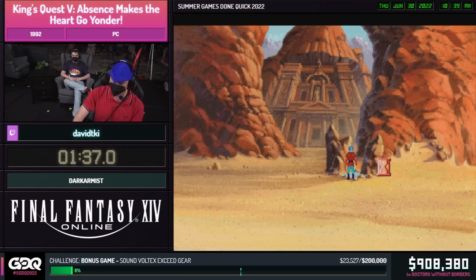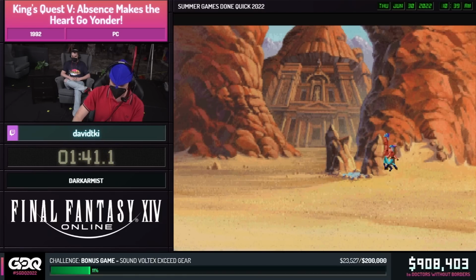Sierra loves their mazes. Life-giving water. Nectar of the gods. Nectar of the gods. It's that life-giving water. Uh-huh.